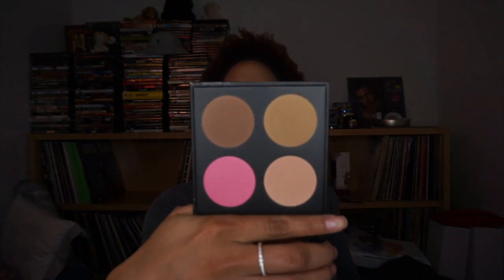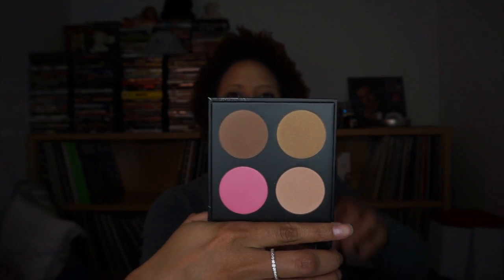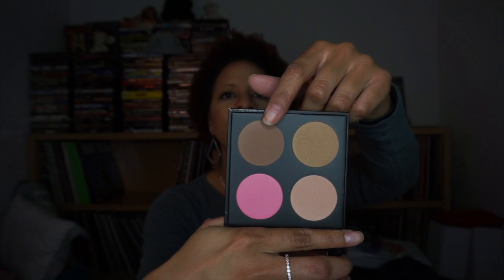And I do talk about makeup, and out of all the makeup that I own, I do not have a contour or a highlight kit. And here is the contour kit. Looks like three contours and a blush. Here we go right here. I think that color is going to work out really good for me.